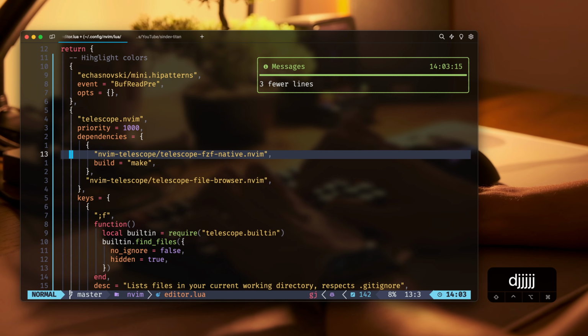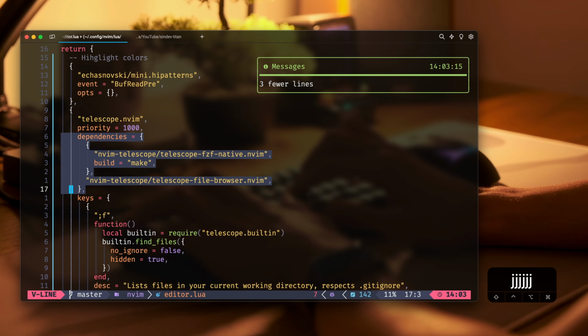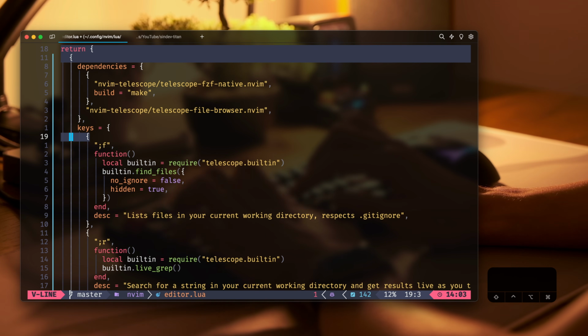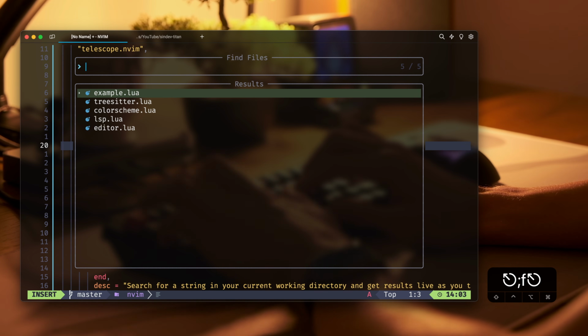Now maybe the plugin that I use most, Telescope. Telescope allows us to quickly find files, search for strings in our entire project, preview files, and much more.